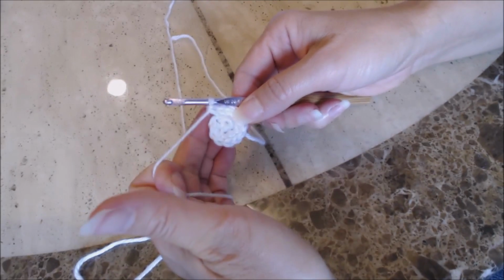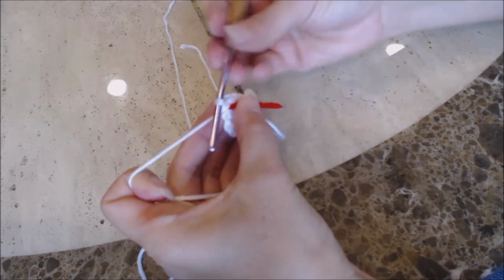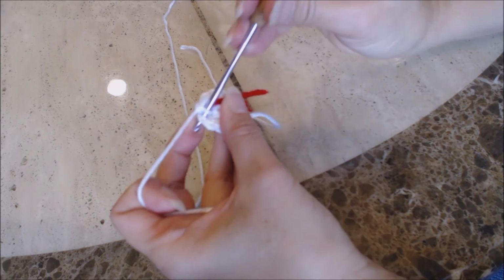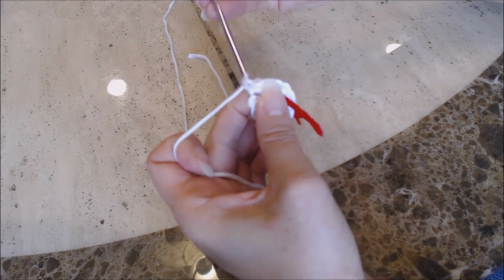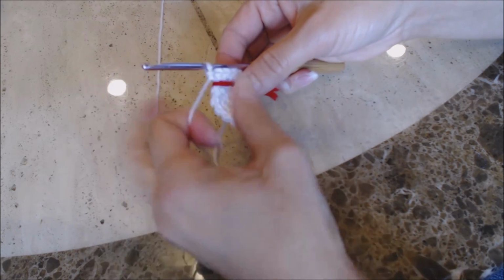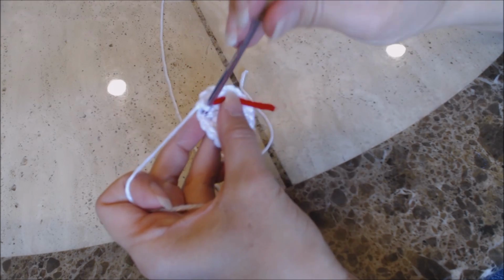Then you go ahead and get your yarn marker. And now you're going to do an increase round, just 1 increase round. You're going to do 1 single crochet into the next stitch, and then 2 single crochet into the second stitch, and then just repeat that pattern all the way around back to the yarn marker. Move your yarn marker up to where you left off, and now you're just going to do 1 single crochet into every stitch around, and then come back.